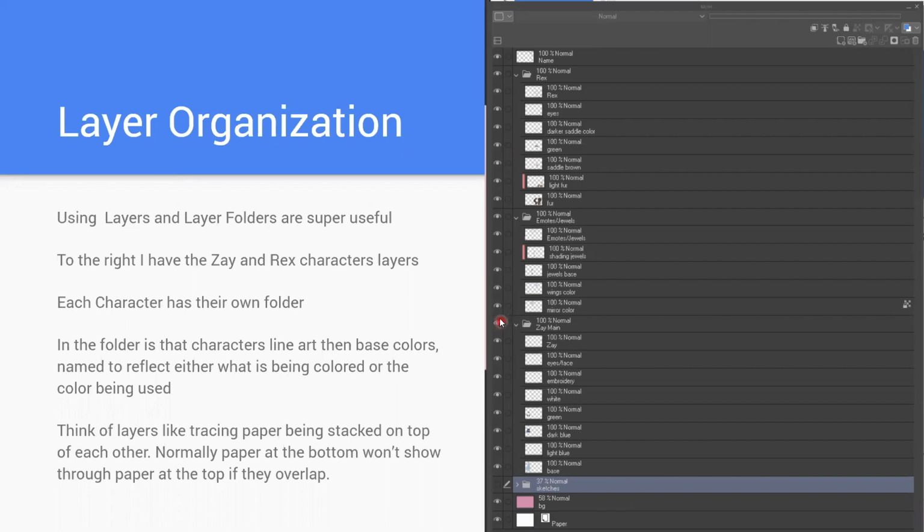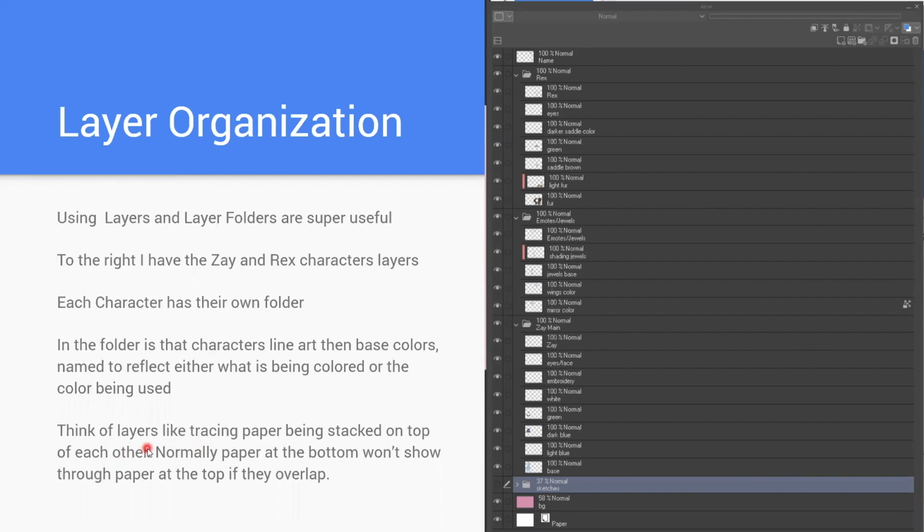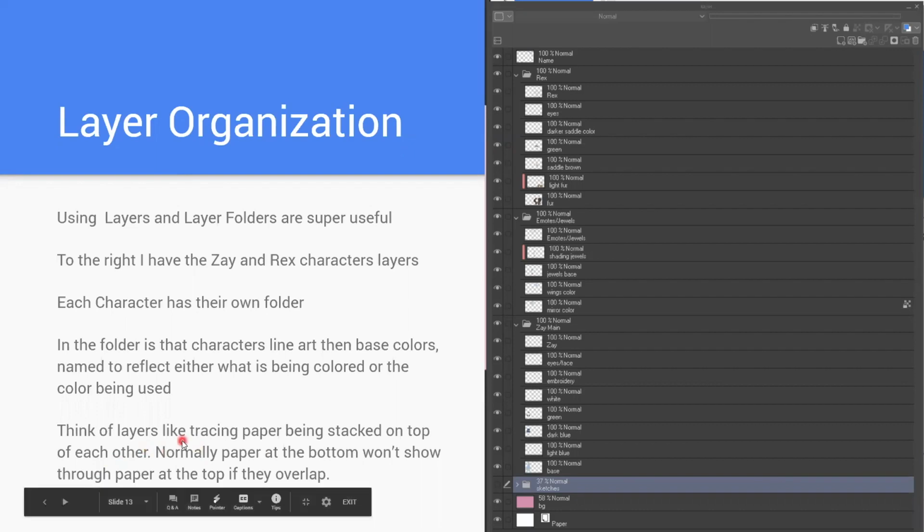So they work independently from each other, and that's nice. You can think of layers like tracing paper being stacked on top of each other. Normally paper at the bottom won't show through paper at the top if they overlap, but only if they have colors on them. And I can show you what that looks like as soon as we get into Clip Studio.